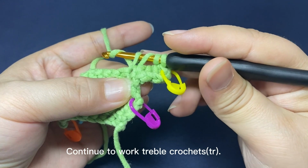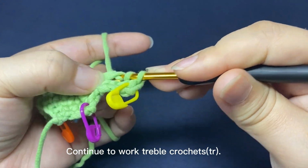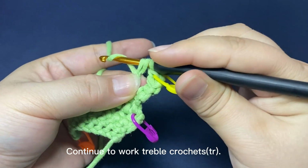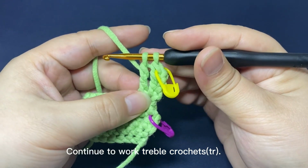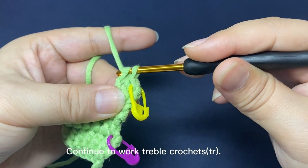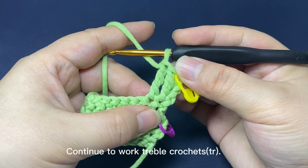Yarn round hook. Pull the yarn through the first 2 loops on the hook. Yarn round hook. Pull the yarn through the first 2 loops on the hook. Yarn round hook again. Pull through the remaining 2 loops on the hook. That's 1 treble crochet.